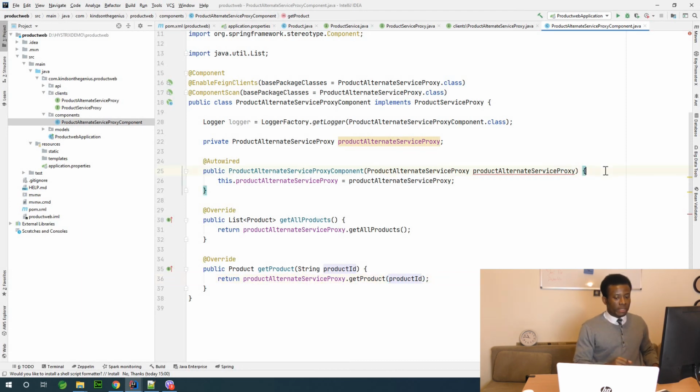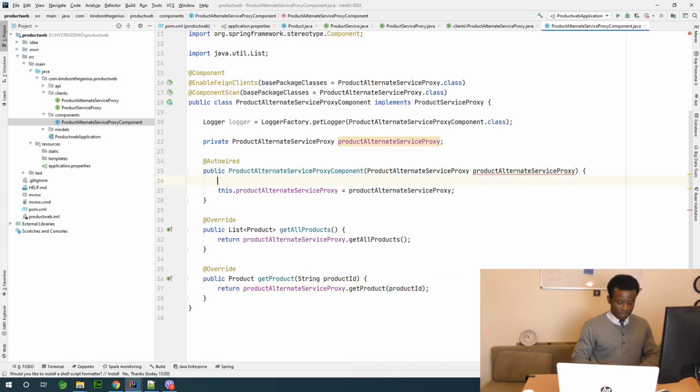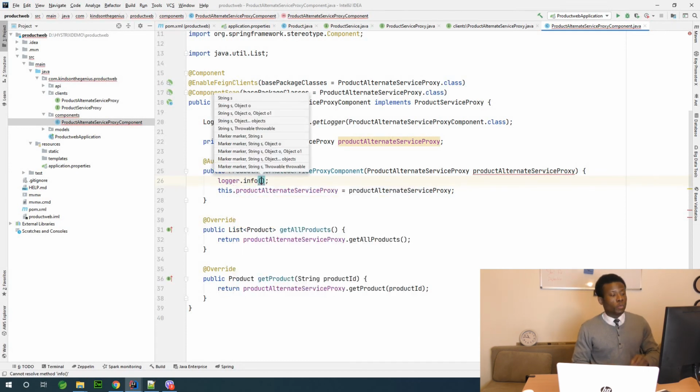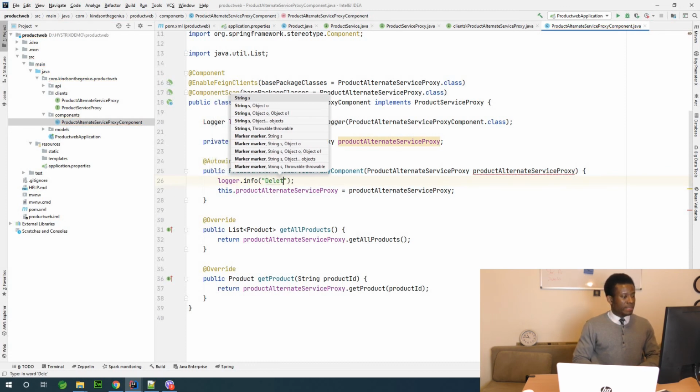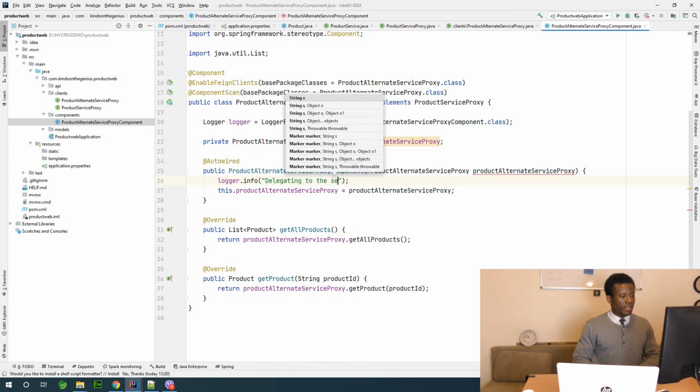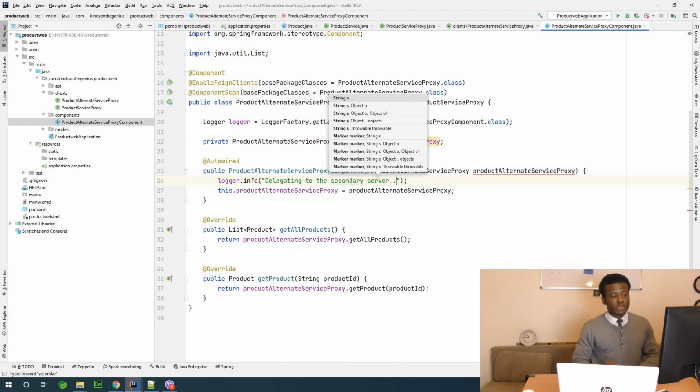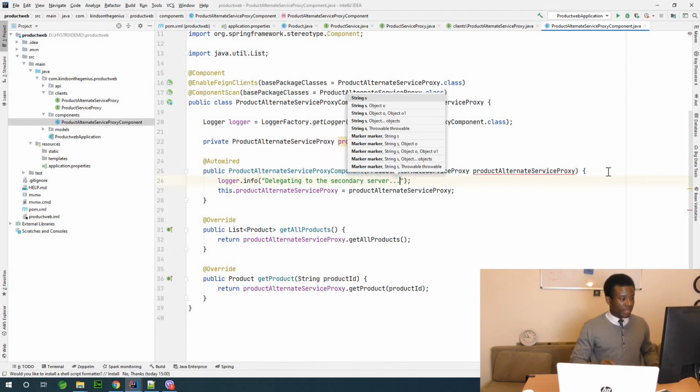Before we finish, let me put in a logger message, logger.info. Once this component is running, it means that there has been a failure on the primary server and this server is taking over. So I'm going to say delegating to the secondary server.